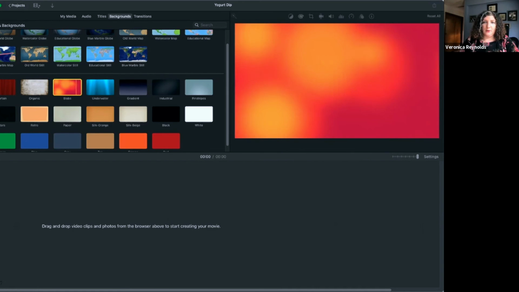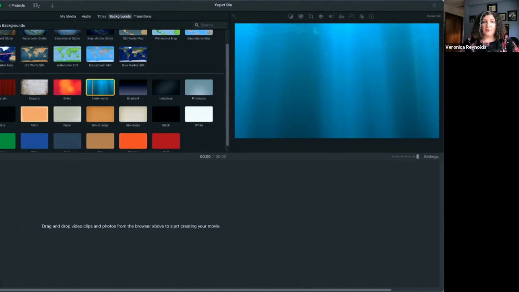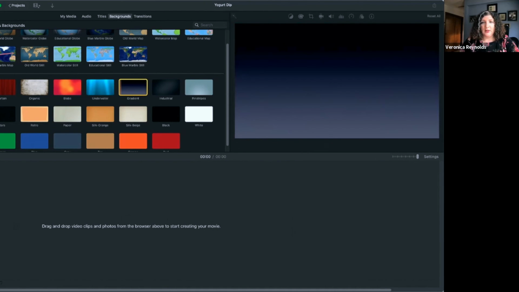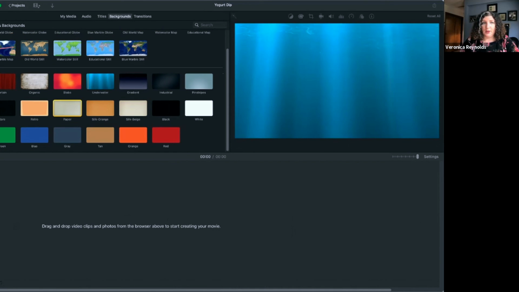So I know that this moves and it's showing me that preview. That's called skimming. You can do that with audio and video throughout iMovie. You can just drag your mouse over and you'll either hear or see the effect that you're trying to induce. I love this one. I've used underwater in a bunch of summer videos. And then the rest of these are stills or just colors that you can grab. So these are good as basic quick grabs.